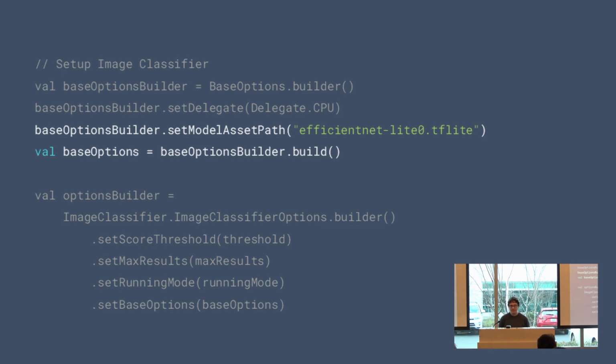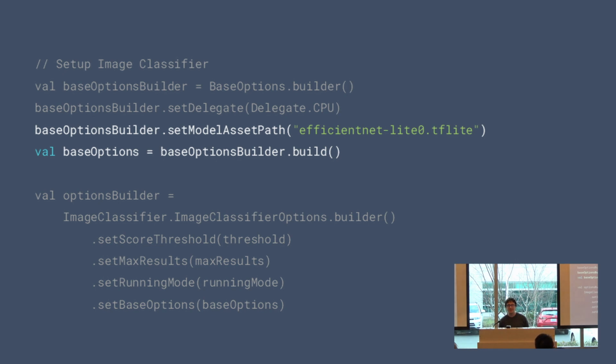For these next two lines, we're going to set the path of our TF Lite model and then create the base options object. For image classification, you would use a TF Lite file because it's just a single model task. If you're doing something like gesture recognition, which we'll talk about in a little bit, it's going to use a .task file. So this is essentially saying, here is my model file, here's where it exists.